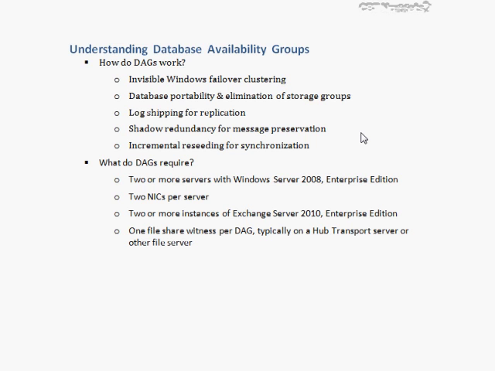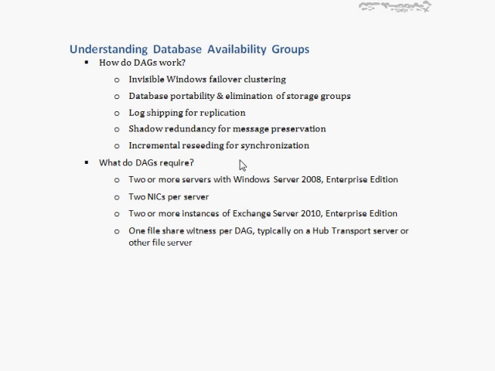One of the other things, if you're familiar with Exchange 2007, you know that sometimes those databases would come out of sync. And if they came out of sync for too long, Exchange 2007 didn't have a lot of good tools for reseeding that database if they got too far out of synchronization. Well, in Exchange 2010, we now have this idea of incremental reseeding to assist in these situations where we have two databases that have come significantly out of sync.